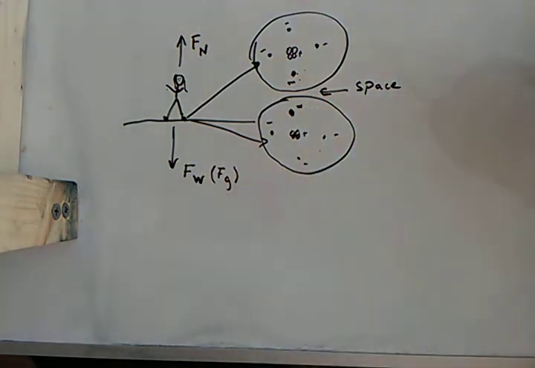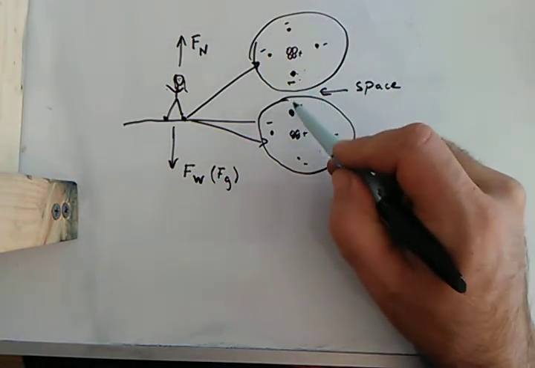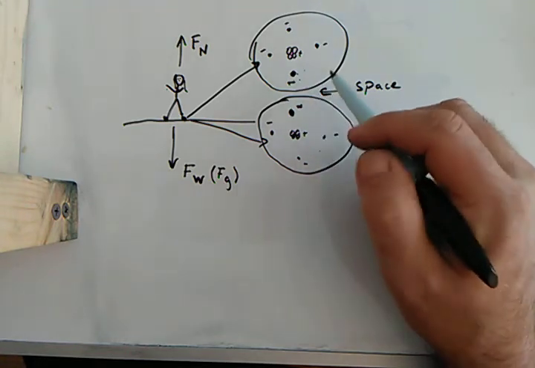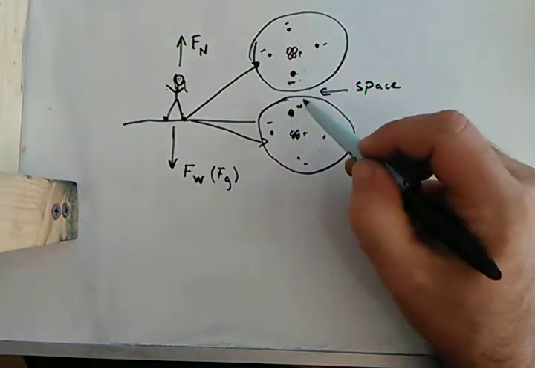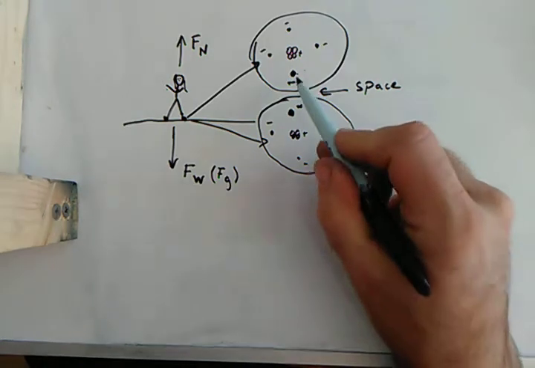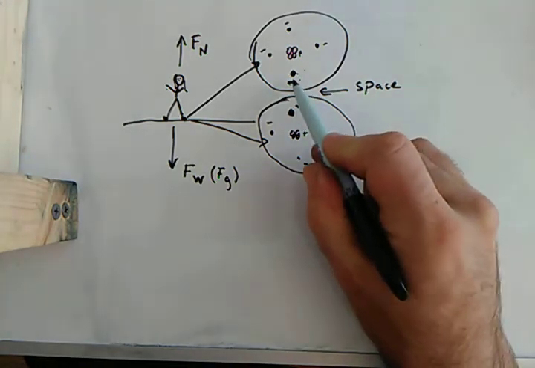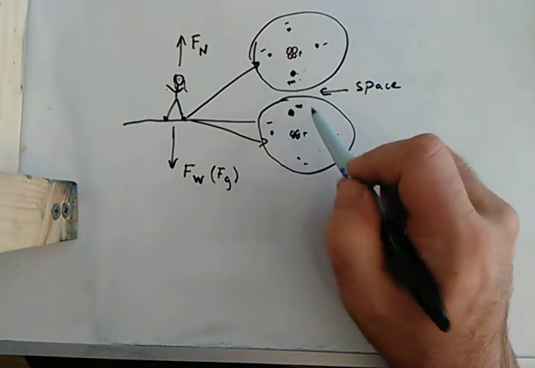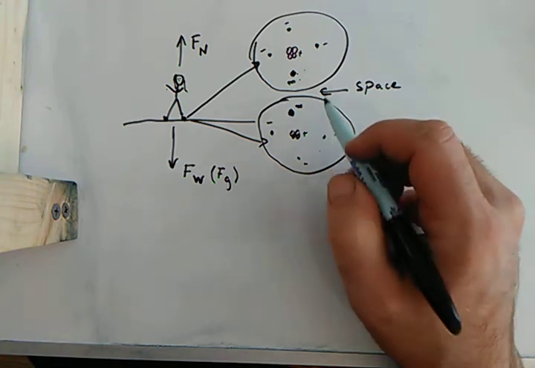So the reality is that you've never touched anything in your entire lives. You've actually never come in physical contact with anything, scientifically, in your entire life. So every time you give somebody a high five, these electrons, yep, they get close, but they do not touch. Kind of a cool little aside there.